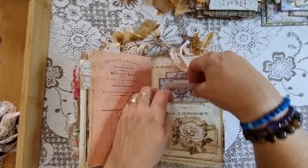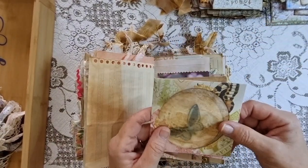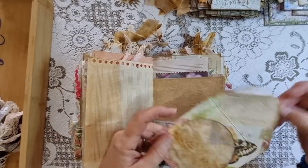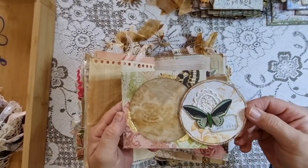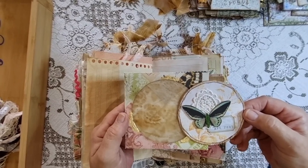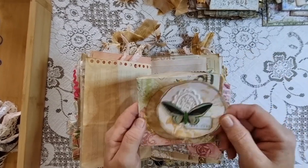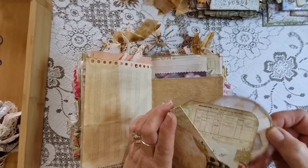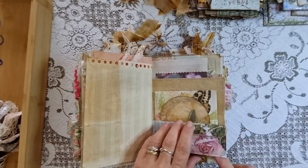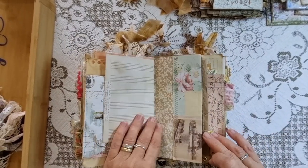So I thought they lived in there well. I included one of these absolutely beautiful ATC coins that I received from Sue. We were in a swap together. We were swap partners for last month. Or yeah, it's the 1st of April today. Rabbits, rabbits, rabbits. How's that? So I had to include one of those because I just think they're just so beautiful. And he lives lovely in that little pocket. A little flip out pocket there with a butterfly.